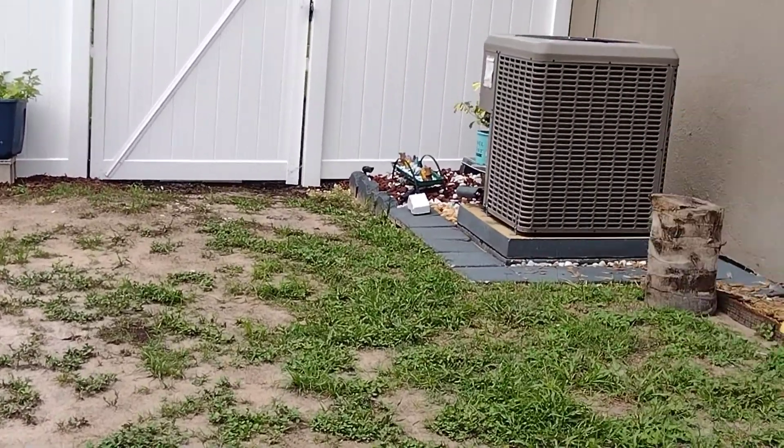Guava right here — that is the pink guava, it's doing pretty good right there. I'd like to thank you for coming with me on this short tour and giving you a quick update of what we've been doing in the garden. We do a lot of little projects that are very cost effective. And I forgot — this is my Barbados cherry tree right here, well I have three of them, and we've been picking cherries off of there every other day. Thank you for coming on this tour with me — have a blessed day, goodbye!